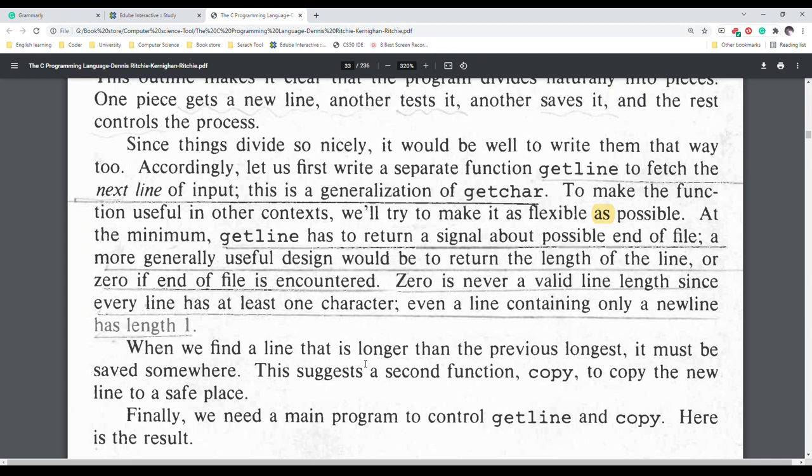A more generally useful design would be to return the length of the line, or 0 if end of file is encountered. 0 is never a valid line length, since every line has at least one character. Even a line containing only a newline has length 1.